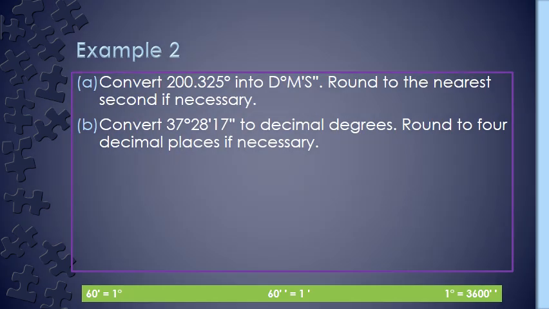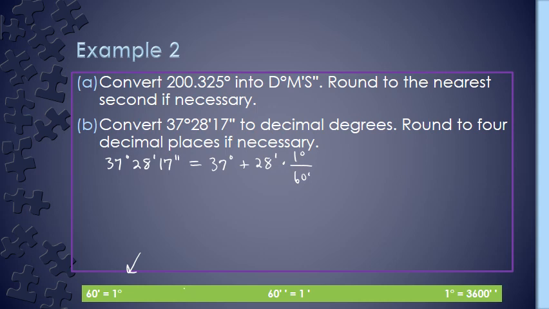All right, so let me clear that page and let's try example B. In this case, we are given the degrees, minutes, seconds. So let me write that down. And we want to convert that into partial degrees. So I'm fine again with the 37 degrees, but that 28 minutes I need to convert into degrees. So once again, I'm going to use this conversion, and I'm going to multiply so that the 60 minutes is on the bottom and the 1 degree is on the top.